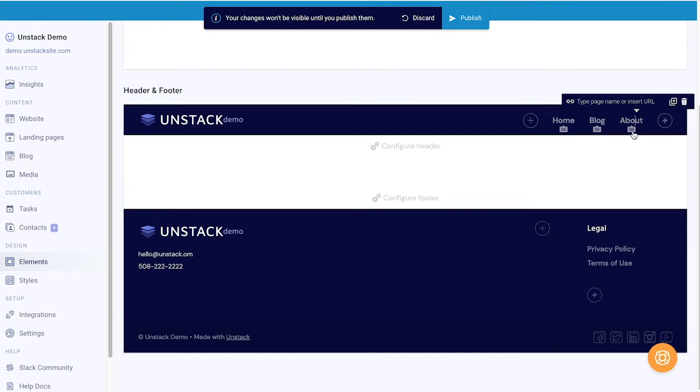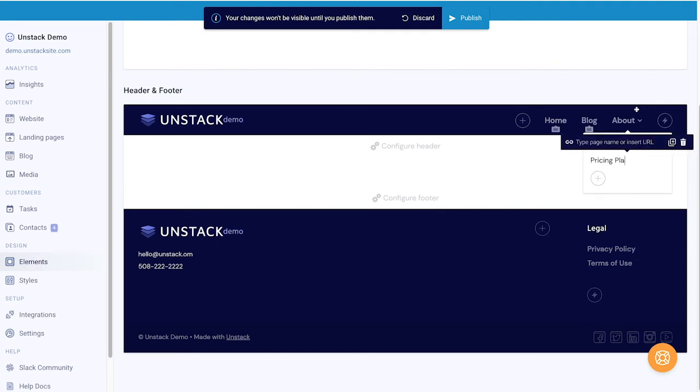I'll do that by clicking this tooltip right here to create a dropdown. Now I can write about the company and pricing plans. Perfect. And same thing that we did above. I'll just type in the page and link to it via our smart linking feature. In case you haven't followed along, smart linking is the ability to type in a page name, and even if the URL of that page updates, the smart link will not break. This prevents 301 URLs or anything that could decrease your Google ranking.